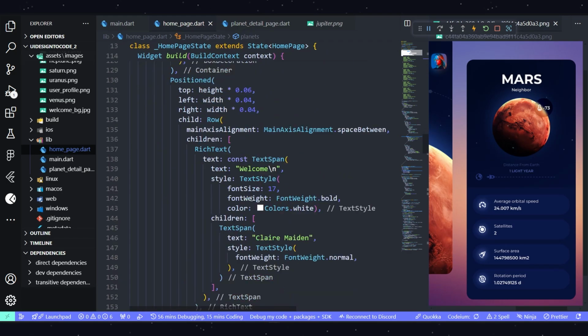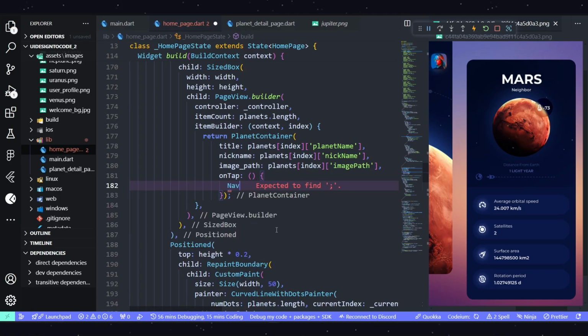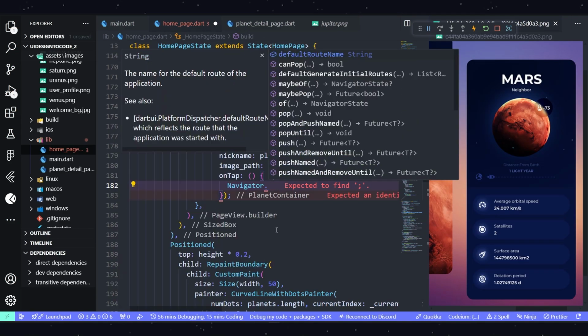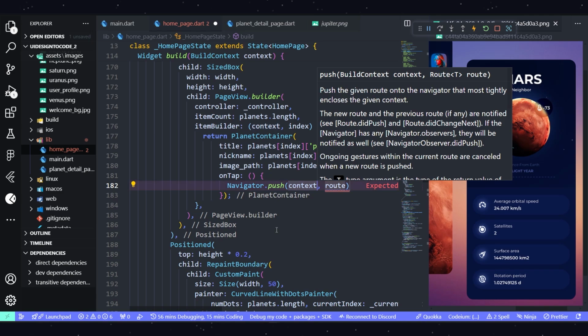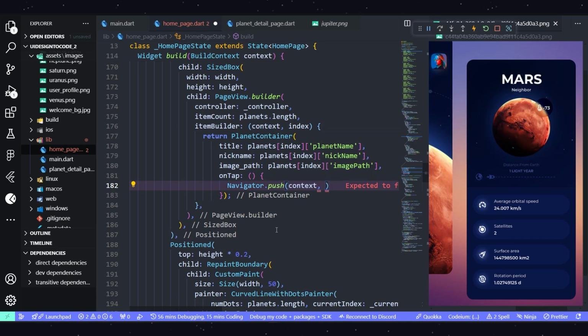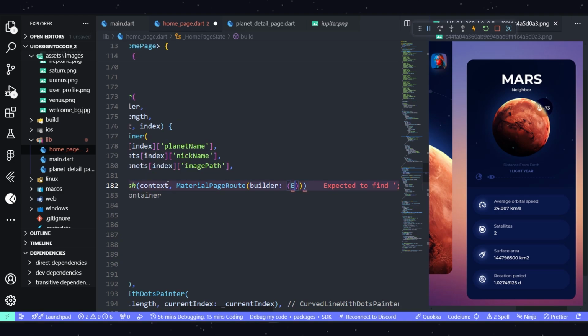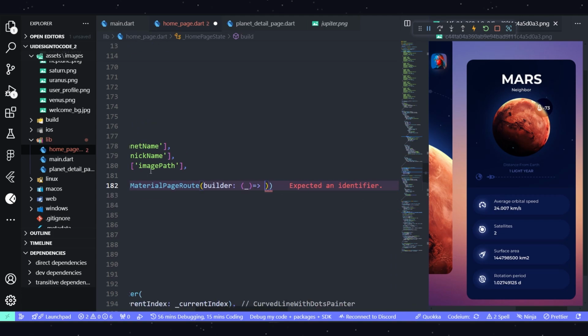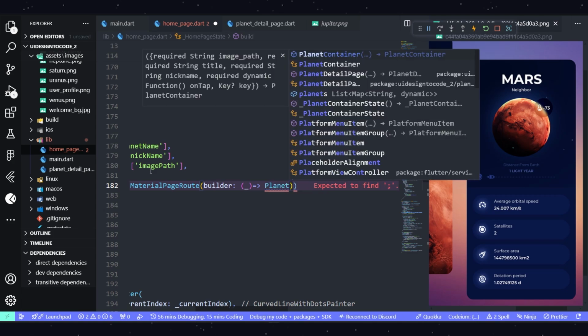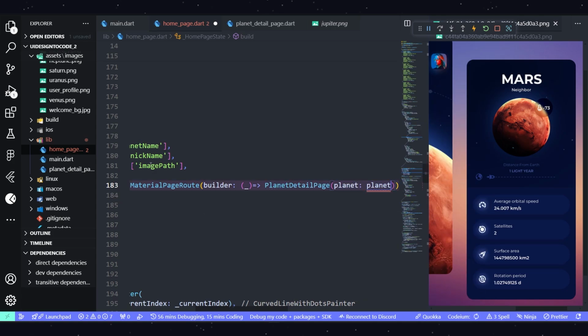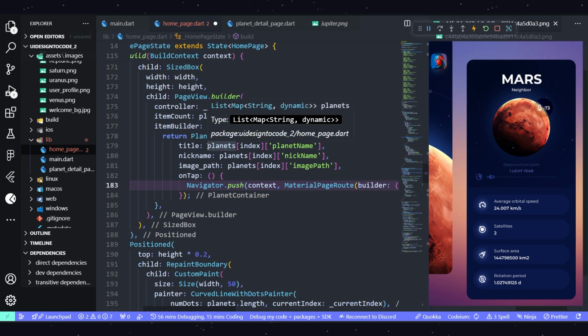So I'm just going to send, for example, the first child, the second child to the planet detail page along with the user. So let's just come Navigator dot push, and the route is going to be MaterialPageRoute. The builder is going to send context, and planet detail page, and the planet is going to be the planet's index.